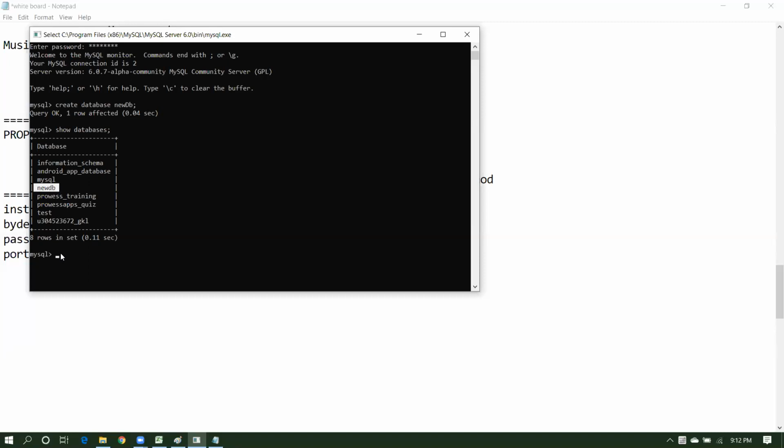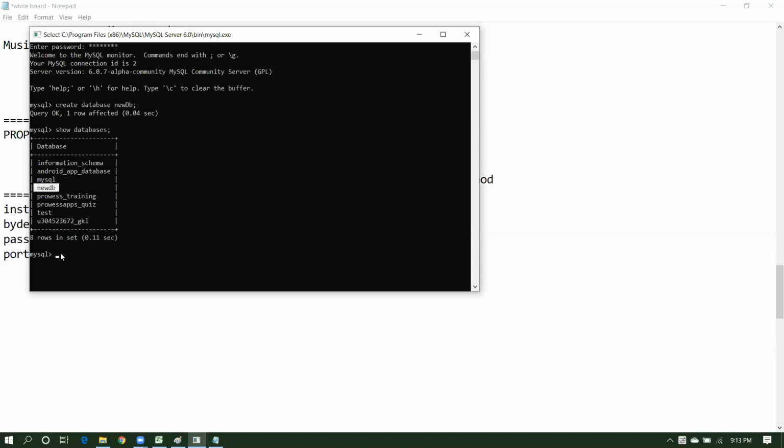Because we are discussing the MySQL server, I am telling you how to create the database, how to select it, and how to create the table. I will write only the query to create the table. I'm pretty sure that you all know how to write SQL.